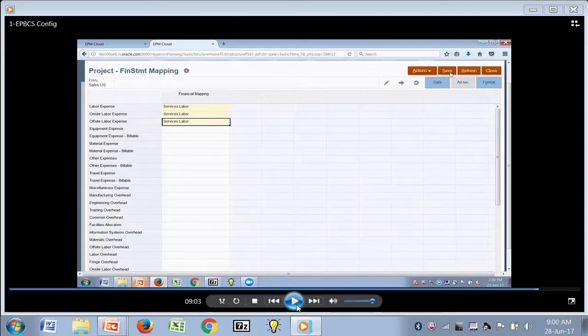Example that I was giving earlier about IT projects, where you want to move the amount of time the resources have spent on the project to workforce to calculate the utilization, right? So that can also be seamlessly done. We have provided out-of-box mappings for moving the data from projects to workforce, and we are leveraging Groovy and Smart Push to automatically move the data as you calculate project expenses.